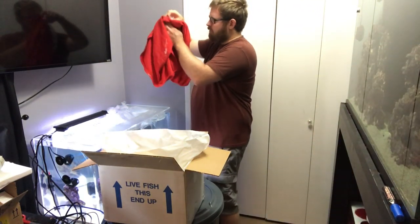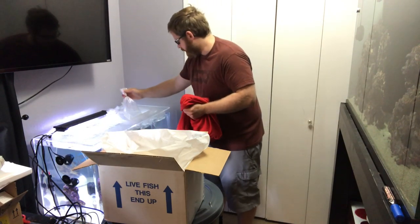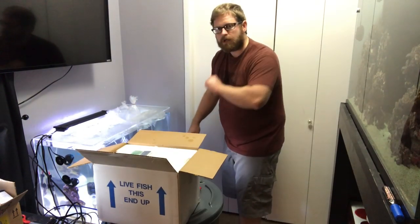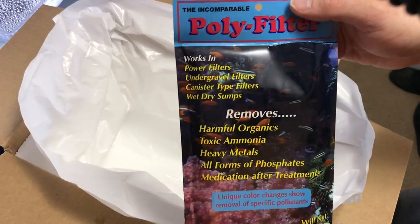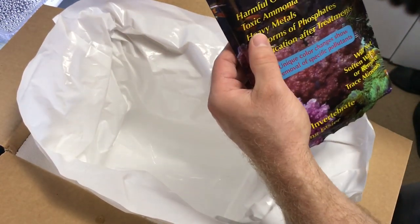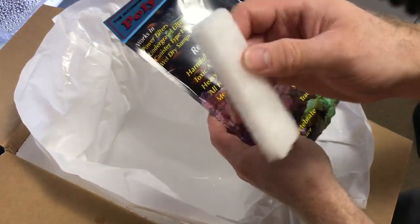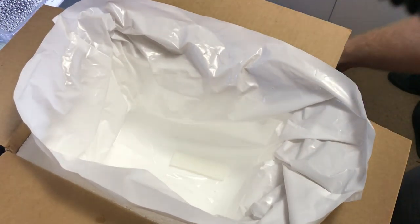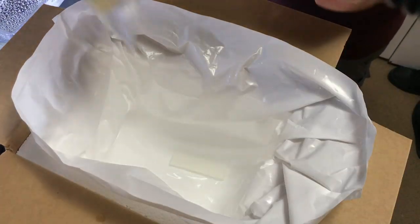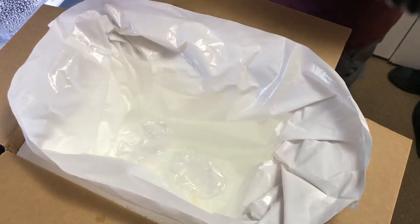That is a gorgeous fish. Well, we all know the drill — fish need to acclimate to temperature, so I'll see you in a while. We're gonna get these fish in here to start acclimating to the salinity. I have this poly filter — what it does is it removes toxic ammonia, organics, metals, all that kind of stuff. I already cut a piece off; this is gonna go inside here so that when the bags of water go in, it will remove the ammonia. We're gonna pull a few of these out at once so the water level gets up there.